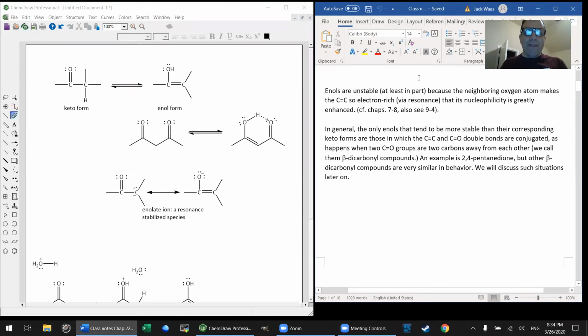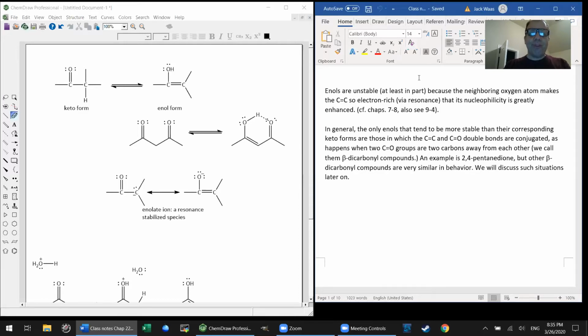Welcome back, everyone. Today, I'd like to get a start on chapter 22, at least getting us through the first two sections. Doesn't sound like a whole lot to do, but the reason I want to bide my time here, not rush through these two sections, is because in my experience, the whole disentanglement of keto and enol forms of carbonyl compounds and the enolate ions that we can derive from carbonyl compounds with at least one alpha proton, that's not the easiest thing to get straight.